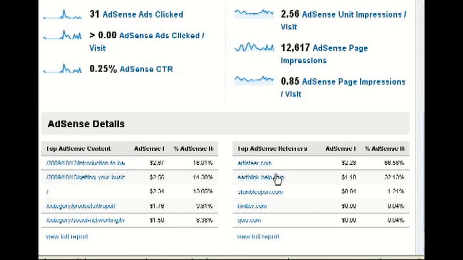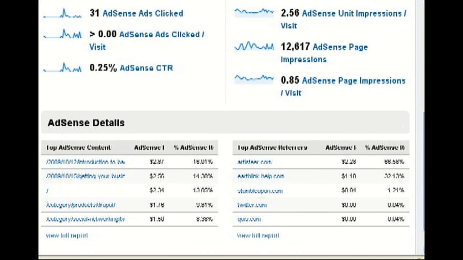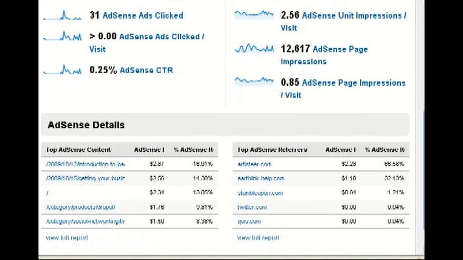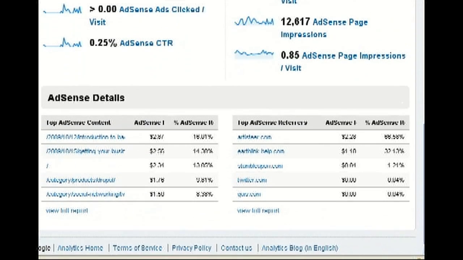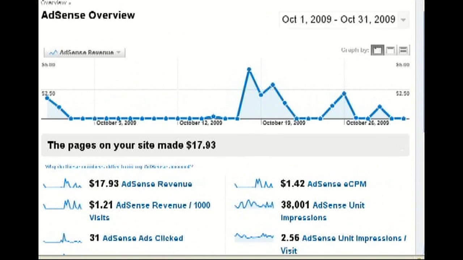And then to get really complicated, the top referrers. So artisteer.com as a referrer has made me the most money because they sent people to my site, and then the people that they sent to my site ended up making me $2.28. Earthlink Help for some reason came in second at $1.10. Stumble Upon maybe 4 cents, etc. So you get that information from the AdSense portion of the content.